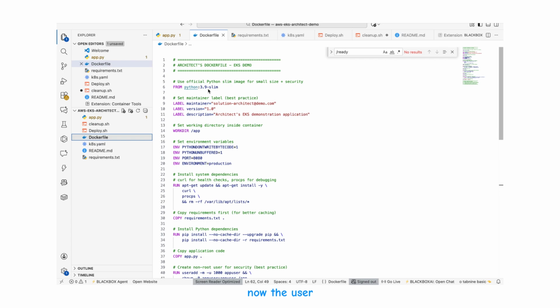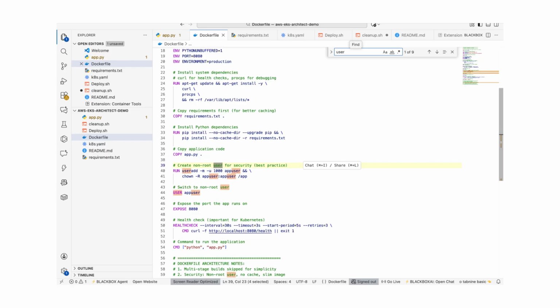Now the user. Let me look for it. Now this USER app user. This is the security-first approach.